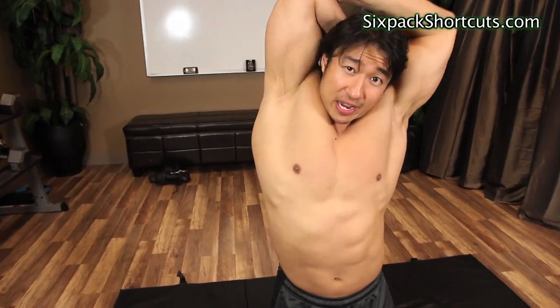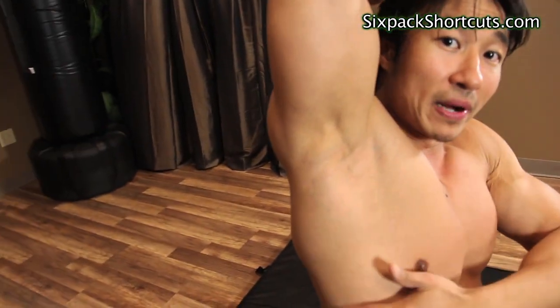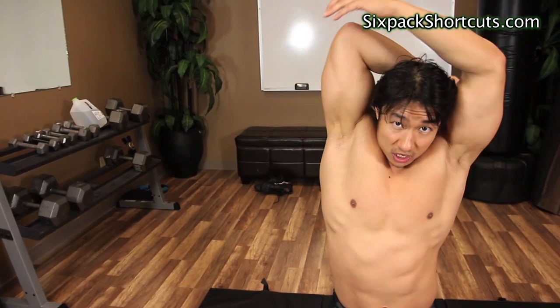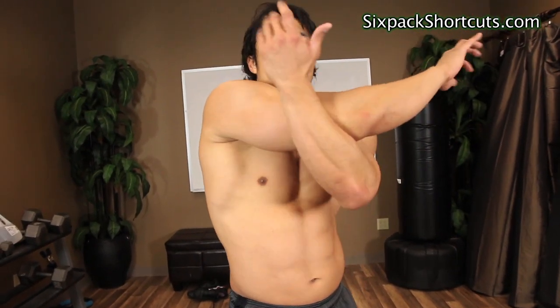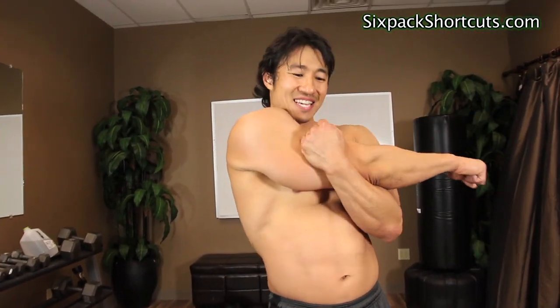Now for some upper body stretching. First one: hands behind the head to stretch your triceps. Sometimes I like to pull my arm this way so I can also stretch my lats at the same time — grab your arm and pull downward for the triceps, then pull it to the side to also hit the lats. It's a little tight. Do the same thing on the other side. This next one: bring one arm across the front, wrapping it around, and I do two things — go real high almost like you're trying to wrap near your neck to feel your shoulder.